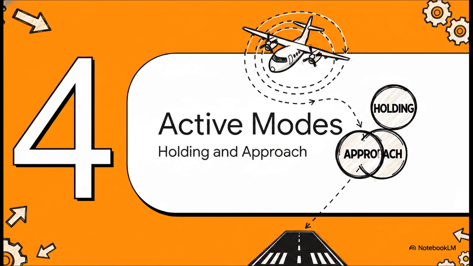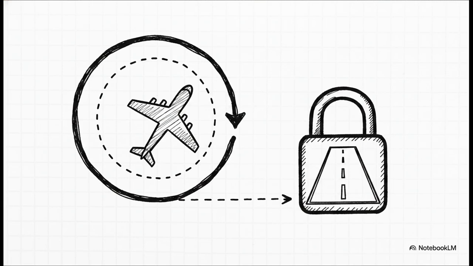Section 4. Active holding and approach modes. Now we need to cover the strict rules for what happens when holding and approach modes are overlapping in the FMS. The logic here is incredibly systematic. First rule, either holding or approach mode may be active at any given time, not both. But here's the absolute crucial operational rule you need to know. If your approach mode is armed at the exact time a holding pattern is activated, it just patiently remains armed until the holding pattern is exited. So while you're maneuvering the Q400, just remember that the system doesn't forget your approach. It literally just puts it on standby while you handle the hold.